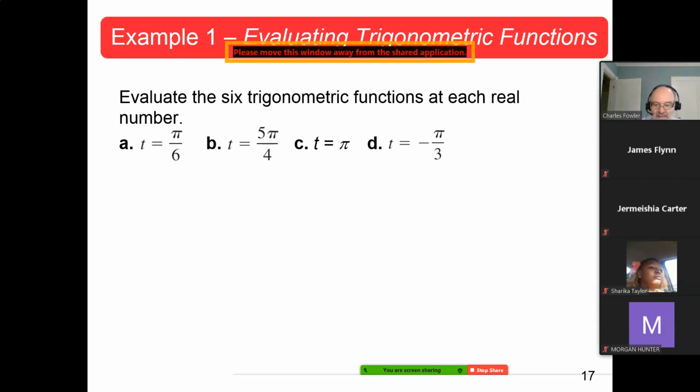Again, I'll ask, any questions before we get started today? Okay. Now, we're on the D part here. We have already evaluated the 6 trigonometric functions. By the way, for those who just came in, chapter 4, trigonometry, section 4.2, trigonometric functions, the unit circle. Example 1, top of page 272, if you're following in the book.